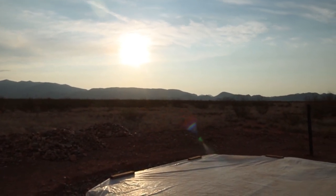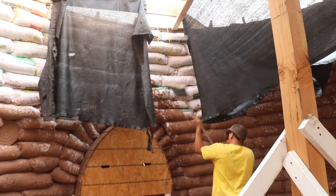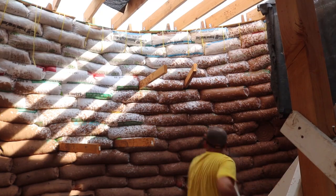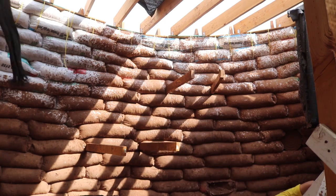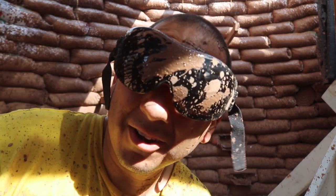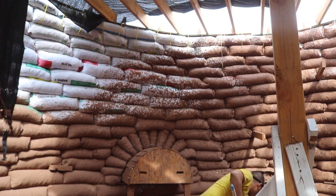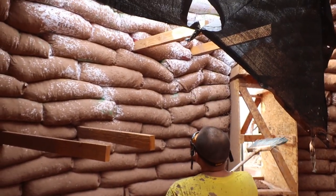All right, it's a new day and I've got more work to do. I started on the upper layer of bags — I pretty much got the lower level finished, now to hit the upper level, and then there's just some spot work where some areas are a little patchy. The broom method is working really well, I'm loving it. Goggles are very important — I've had mud in my eye twice now, that's not fun. It's definitely a messy job — it's raining mud in here.